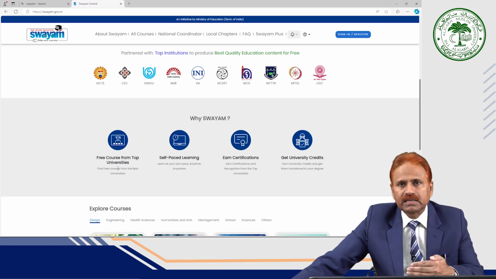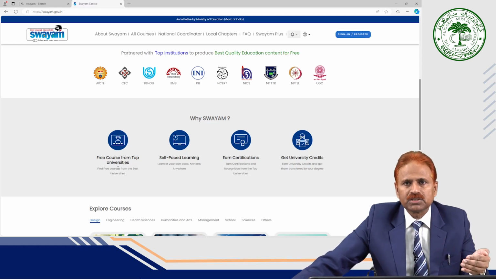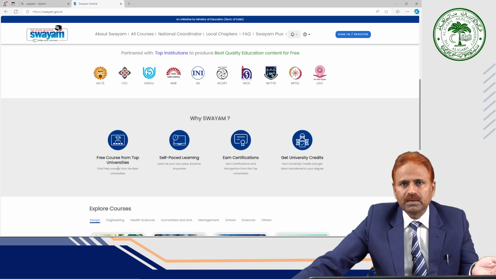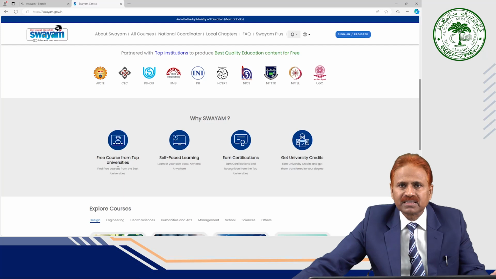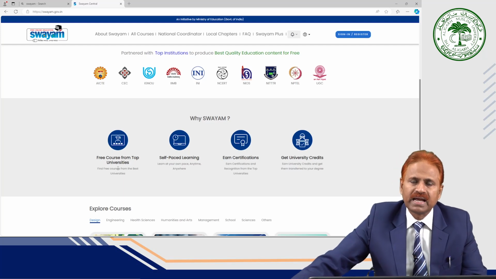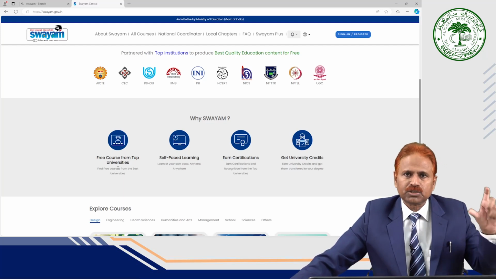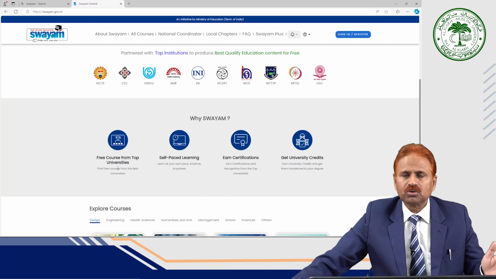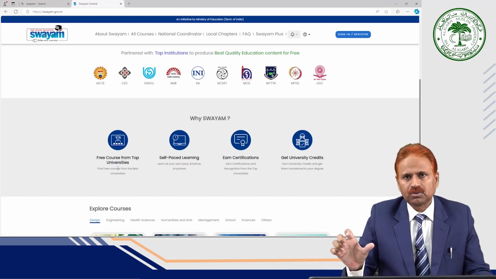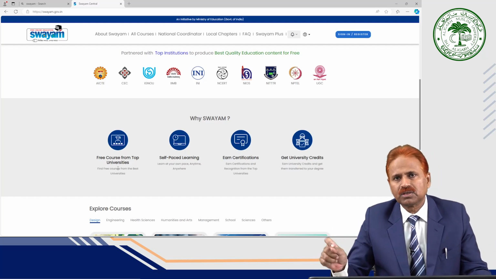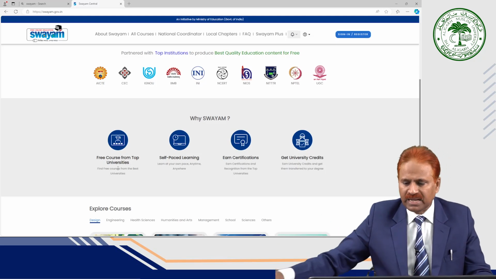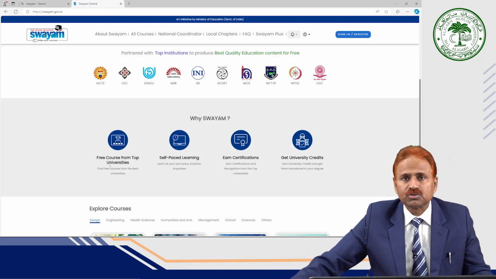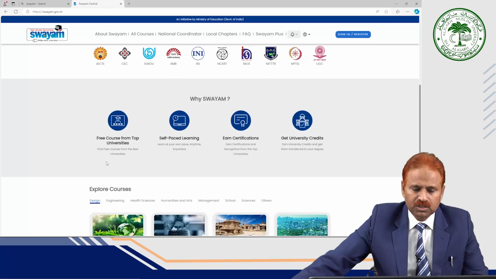When you give this certificate to the controller of examination of your parent university where you are enrolled, the controller of examination will reflect this grade on your grade sheet, your mark sheet, which is issued to you at the end of the semester. It will show that you have completed these courses from the college or university, and this particular course, say Fundamentals of Information Technology of 2 credits, you have completed from the Swayam platform. So this is known as getting university credit. These are the benefits of using Swayam courses.